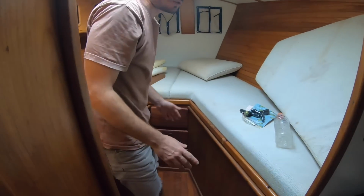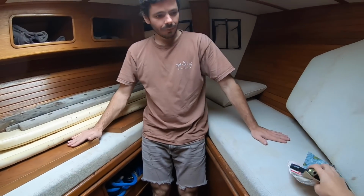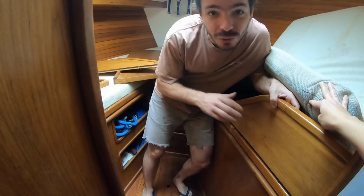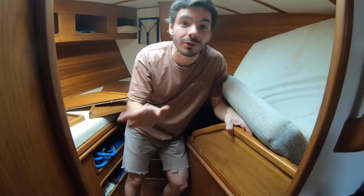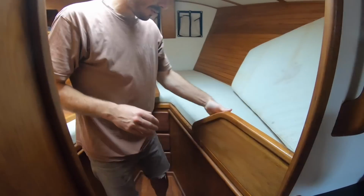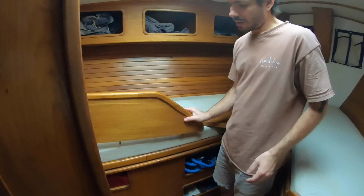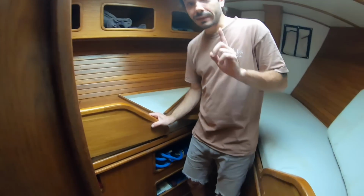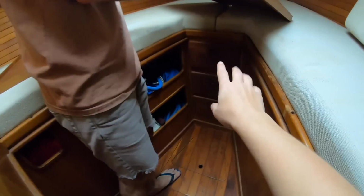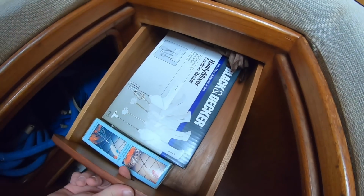This room is basically, you can choose between 2 single berths. That means 1 bed here and 1 bed here. This boat is so perfectly done, the furniture, that if it's not sliding perfectly, you're doing it the wrong way. So basically, you slide this inside, and now you're safe not to roll out of the bed. And you have another one here, and then you have 2 beds. But if you want a double bed, you take this off, and now... Oh, we have a lot of storage here and here and there. I didn't even open this actually. A mixer. I love this.